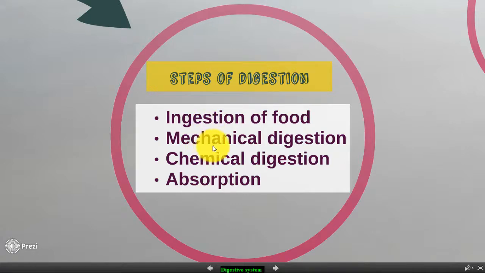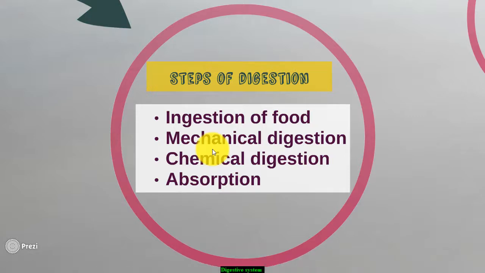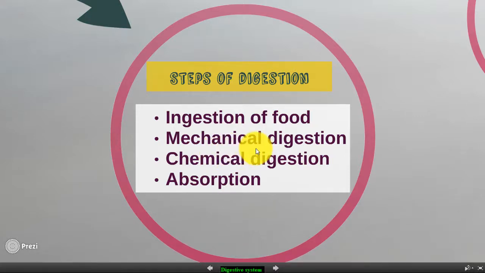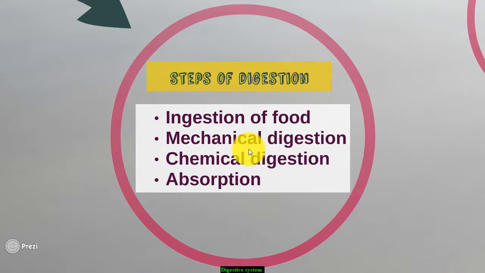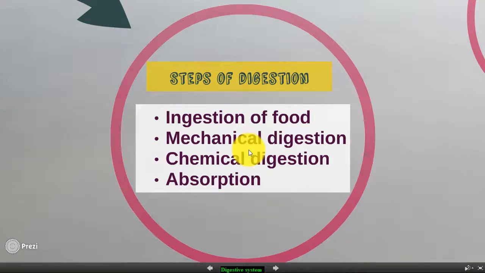Secondly, mechanical digestion, in other words called physical digestion, means that big particles are chewed and broken down into smaller sizes, but there will not be any change in their chemical structure, just physical differences. There are several organs of our body responsible for mechanical digestion. Later we'll mention each of them one by one. Now, to better understand the point of mechanical digestion, let's watch a video together.